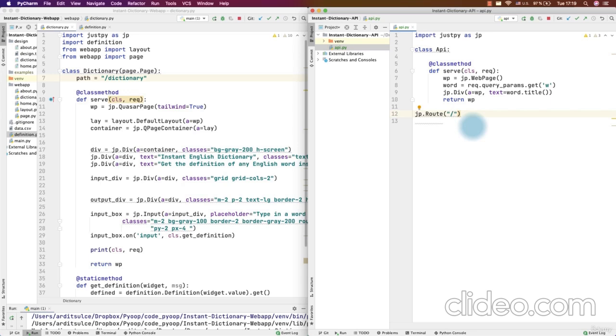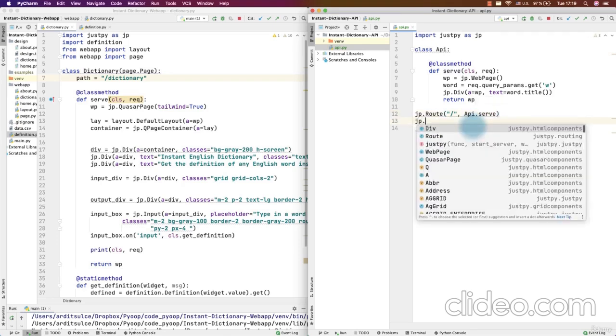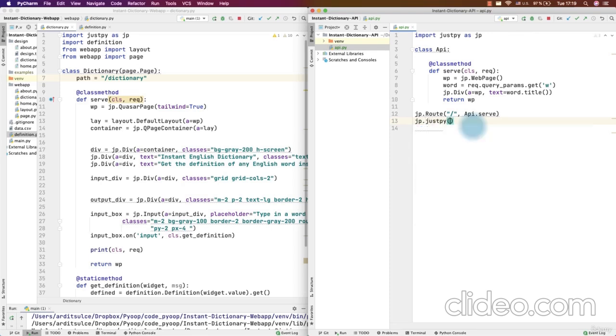So you specify the specific URL that the client has to send requests to, so that they can get the data. So we decided to have the requests on the home page, and then we have the request handler, which is api.serve without the parentheses, and then we start the server using the justpy function, and then we run it.